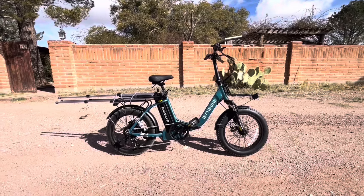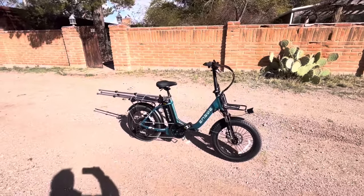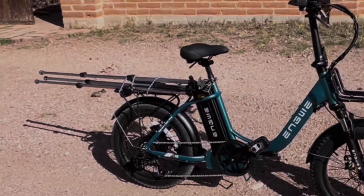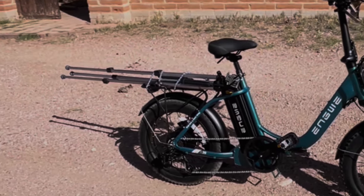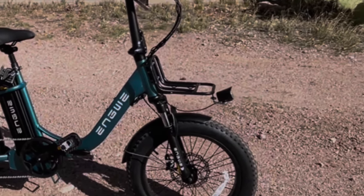Here's a little behind the scenes look as I'm getting ready to go and do the shot for climbing the hill. You can see I have my camera tripod hooked on the back rack, and that rack will hold 25 kilos, which is 55 pounds. The front rack will hold 8 kilos, which is about 18 pounds.